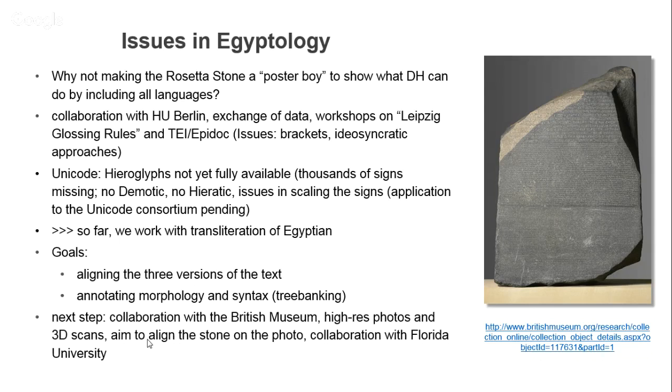We are, of course, connected with all of them, especially through our conference in 2015 that Monica was mentioning. So if something comes up, and it will come up in the near future, we will be happy to integrate that. Right now, we are working with transliteration of Egyptian, and this is a font that we have in Unicode. So the transliteration signs are fully available, and that's what we're working with right now. And as soon as the people who work in Berkeley, in Heidelberg, in Brown, and also now some in Leipzig working on Ptolemaic hieroglyphs have something, we will be happy to integrate that. And this is the point when I hand over to our next speaker, Josefina.